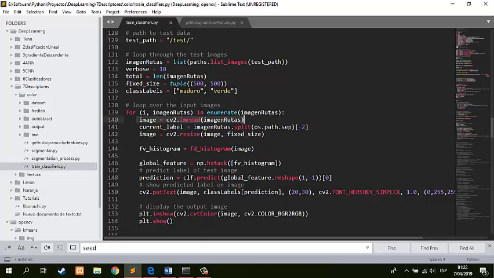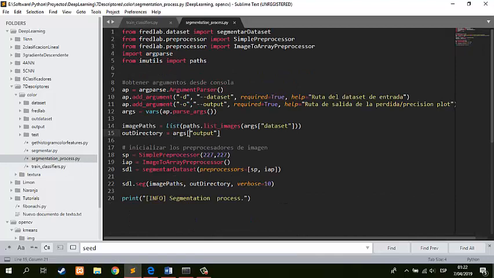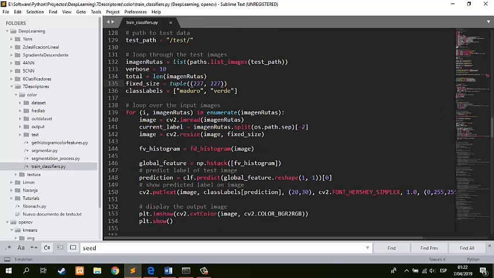We get the name, we get the image, and we get the current label for that image. If we want, I resize the image here, but that image is very small. I'm going to use the same size as our preprocessor. This is optional.